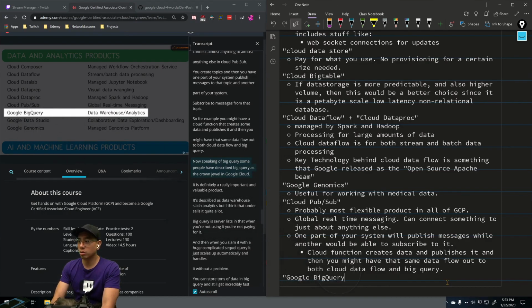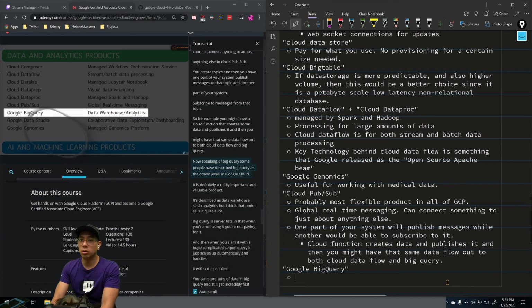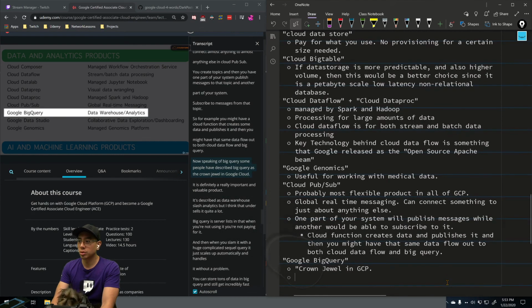It's described as data warehouse slash analytics.